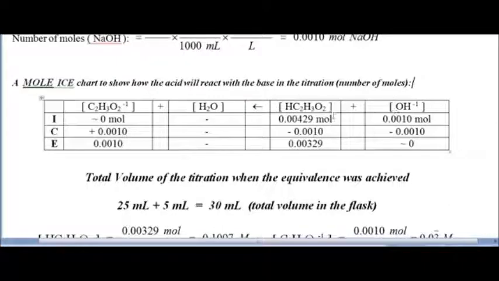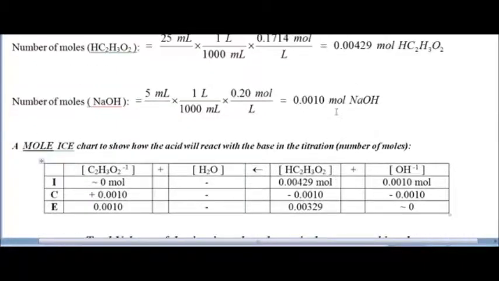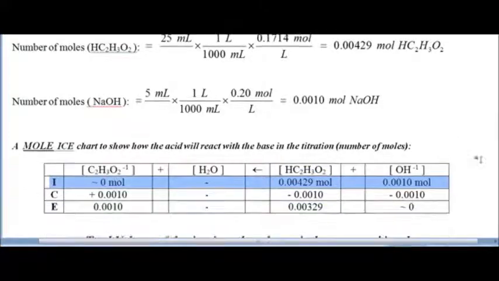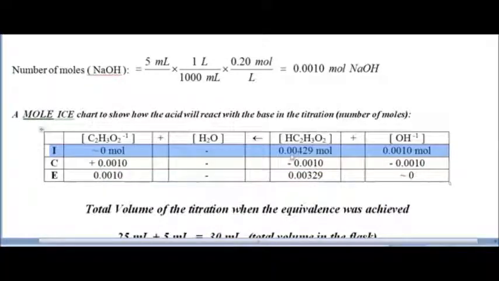Alright, so what we want to do is focus on the total number of moles that we just calculated up above and plug it into our ICE chart. So our initial mole amounts for these are as listed. We calculated 0.00429 moles of the acetic acid, 0.001 moles of the hydroxide. And what I want you to notice is that we have approximately 0 on the acetate ion. There is a value for that from the previous step, but since we're using the 5% rule, go ahead and make that approximately 0. Yes, I know it's going to trouble some of you, but it's all right.